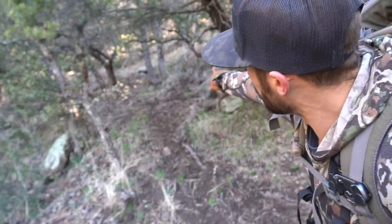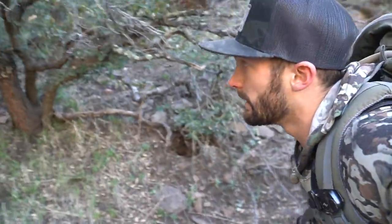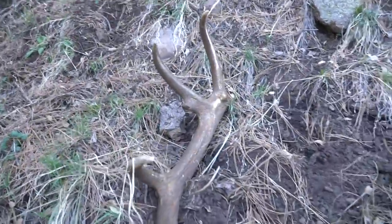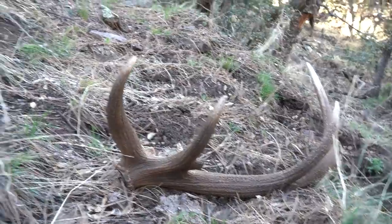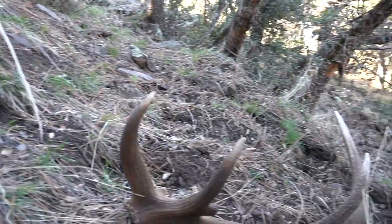We got our first brown of the day. Looks like it could be a different bull than anything we've seen — looks like he's pretty nice and heavy, chunky boy. Down at the base looks like he had an extra point that he broke off going off his G2. What a cool bull and a little devil tine action. What a cool bowl and a great way to start the day — haven't even got the sun on us yet and we got a brown on the ground.